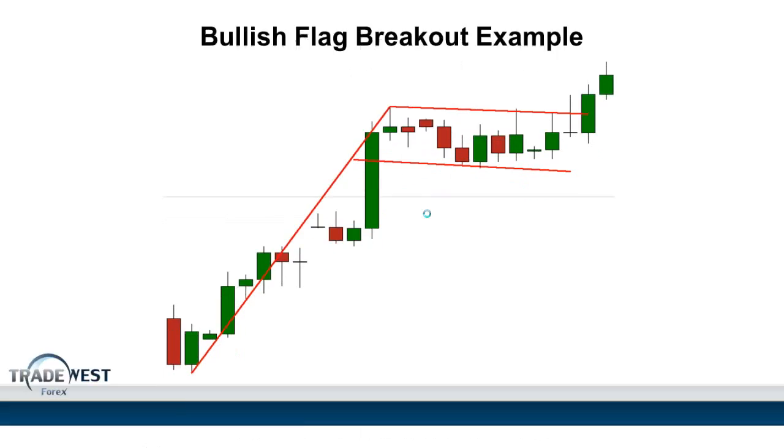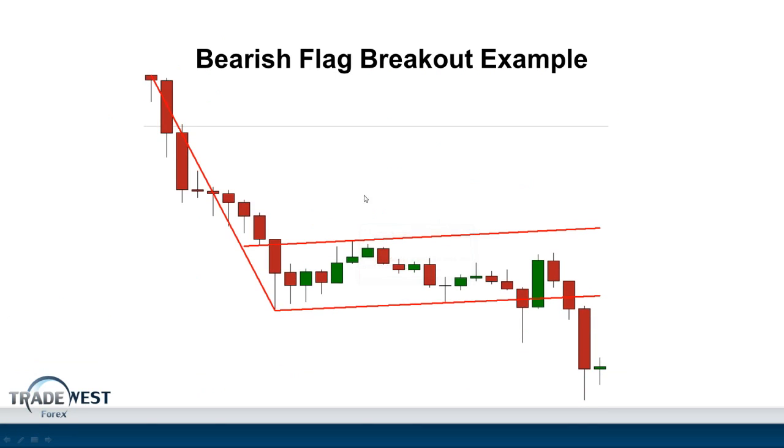Now let's look at the bearish flag breakout example. Here is the market moving down. So we're looking for a short-term downtrend in this case for bearish. And we see it's a significant move compared to the rest of the movement we see. So this is definitely step 1 covered. Step 2, find the channel. It started forming the channel here. And right over here, step 3, you get the breakout to go short.